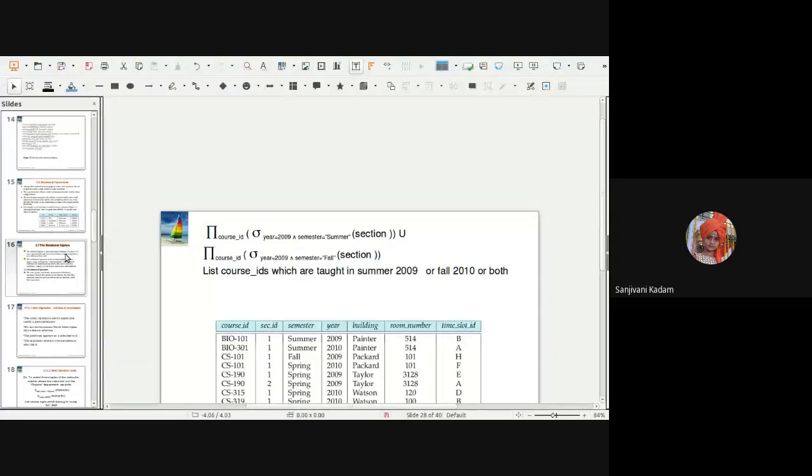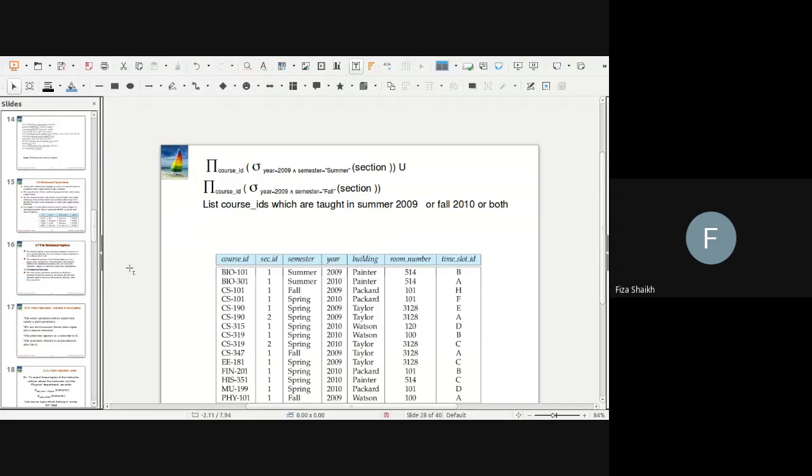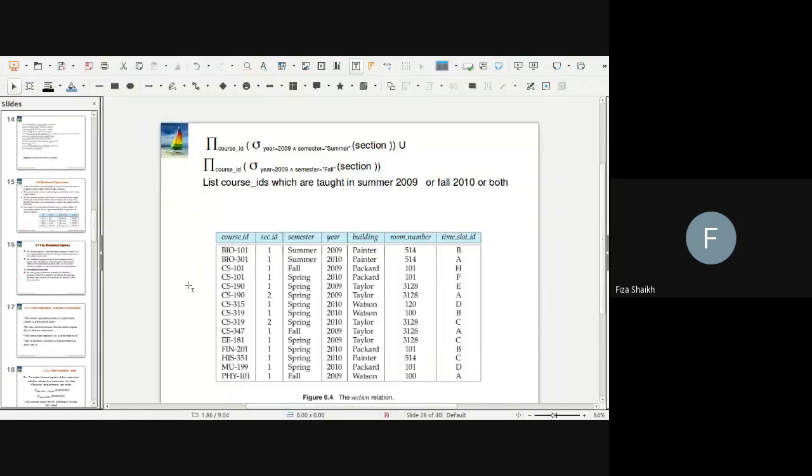Ma'am, here the course ID and course ID, we perform the union, then it is repeated. So can we add only the starting? No. Here this is a separate query. Okay. Just like this query will also give me the output like R relation. Consider that whatever the query output is there, this is stored as R.